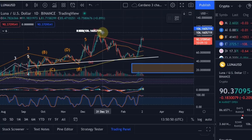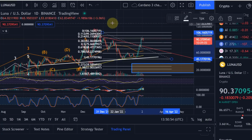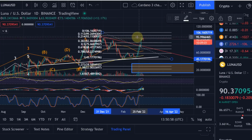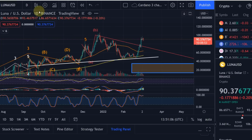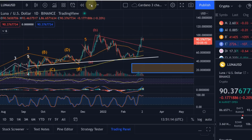Yeah. And if I draw the fibs, yeah, you can see that the price is currently reacting here to one of these fib levels, the 78.6% fib level. And this could be a sign that we have reached the limit here. Yeah, and especially, I mean, there are more, the next level would be at $99. I'm not telling you can't get to 99. Absolutely, you could. And even here, $106, yeah. And you can even overshoot that previous wave B here. Absolutely, I wouldn't have a problem with that.